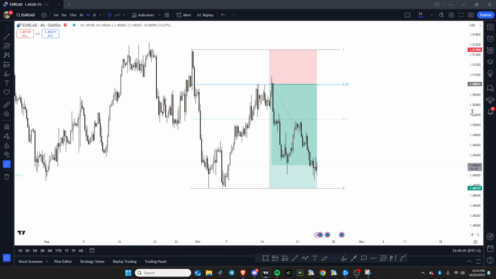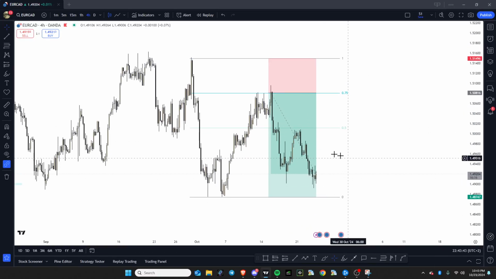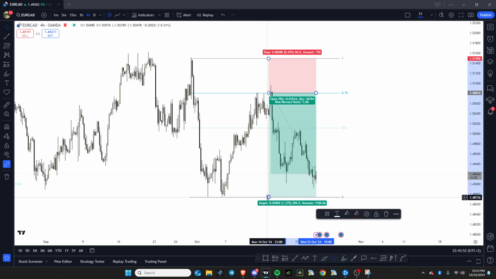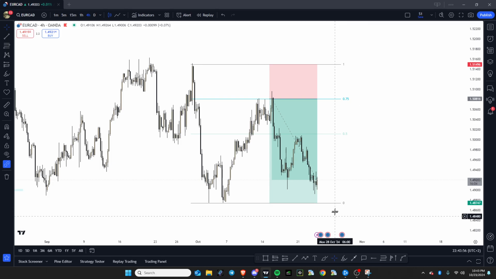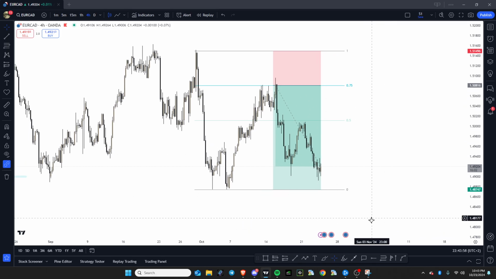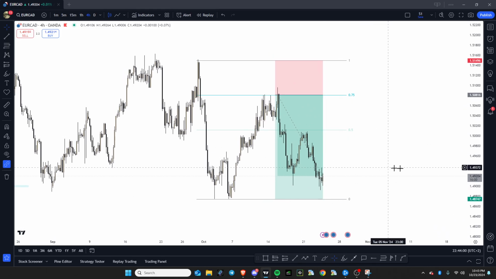I'm actually in this trade right now. It's getting very close to take profit, but it has not hit take profit yet. Anyways, it's a short trade on EuroCAD. It's running about 2.7R if I'm not mistaken. 2.6R basically. The end target is 3R, but I'm just going to break this down real quick and show you guys why I took this trade.